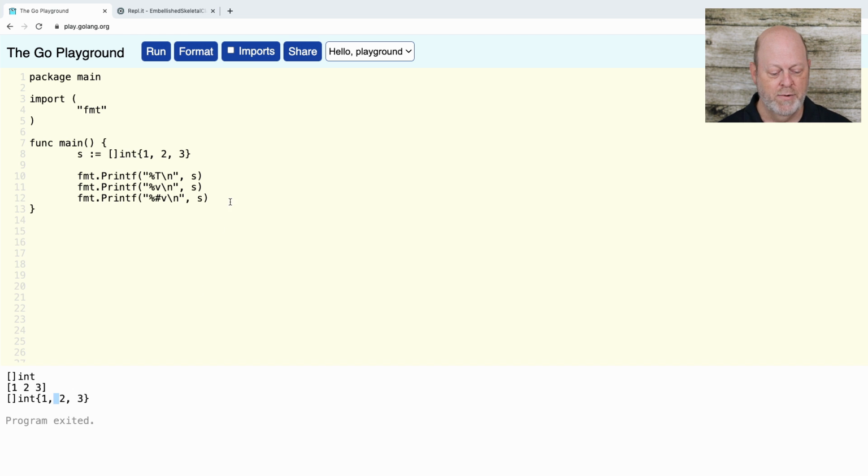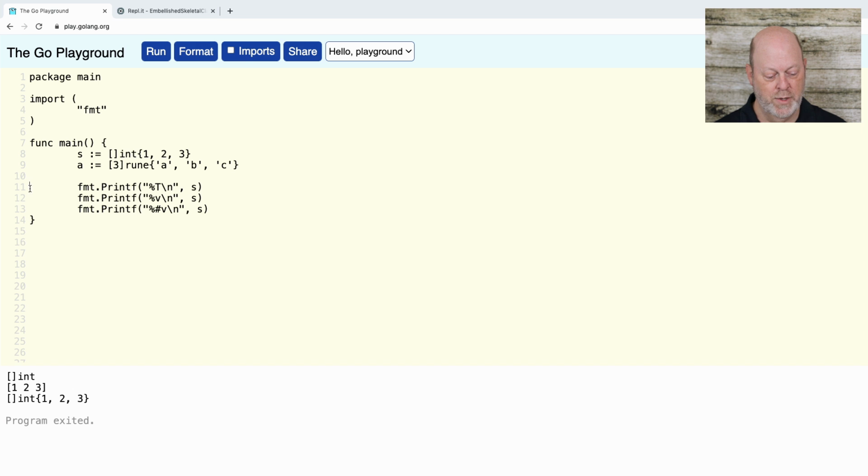All right, so having done that for a slice, let's move on and do that for an array. So I'm going to create an array. Of course, I have to give it a number. And in this case, I'm going to do an array of runes. So these are going to be the character A, character B, character C. Remember, characters use single quotes.